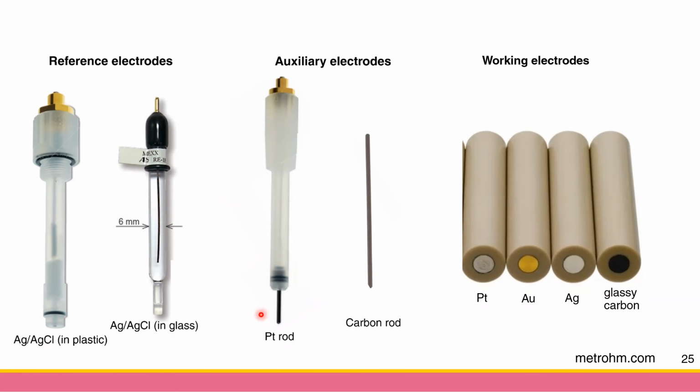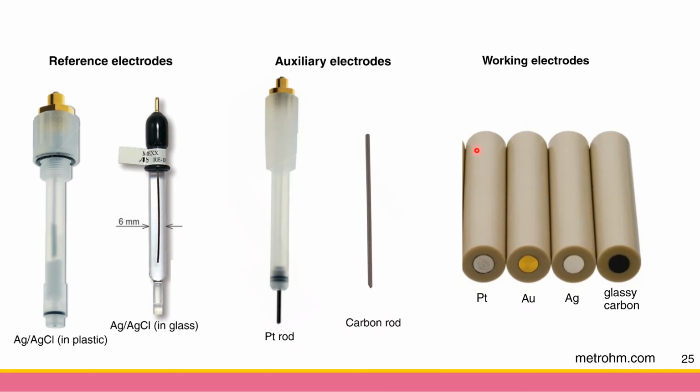Your auxiliary electrode. The only two main properties are that it should have a large electrode surface area and it should be inert. So again, our inert materials are platinum and carbon. If you are rich, you can use a platinum rod, but if you don't really care, you can just use a carbon rod. In some cases, you can even use graphite or your pencil lead as your auxiliary electrode. Your pencil lead is a little bit fragile, right? But it depends on your application.